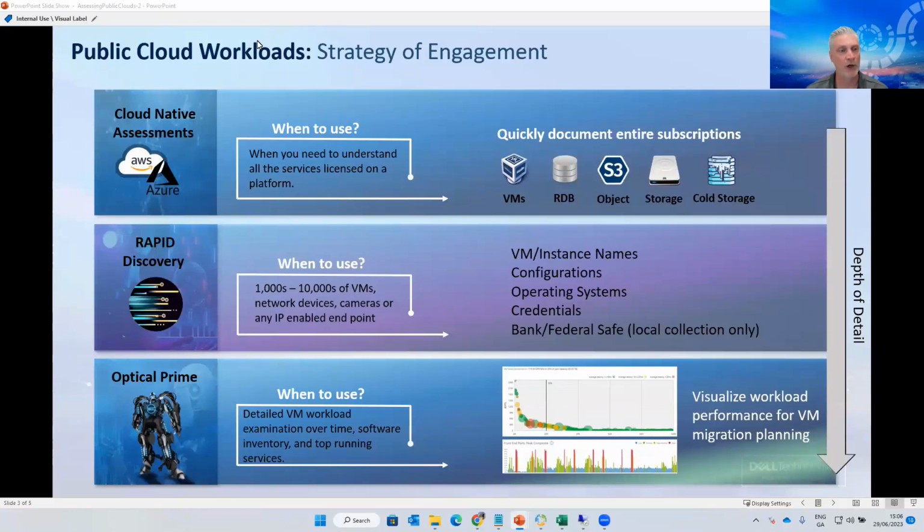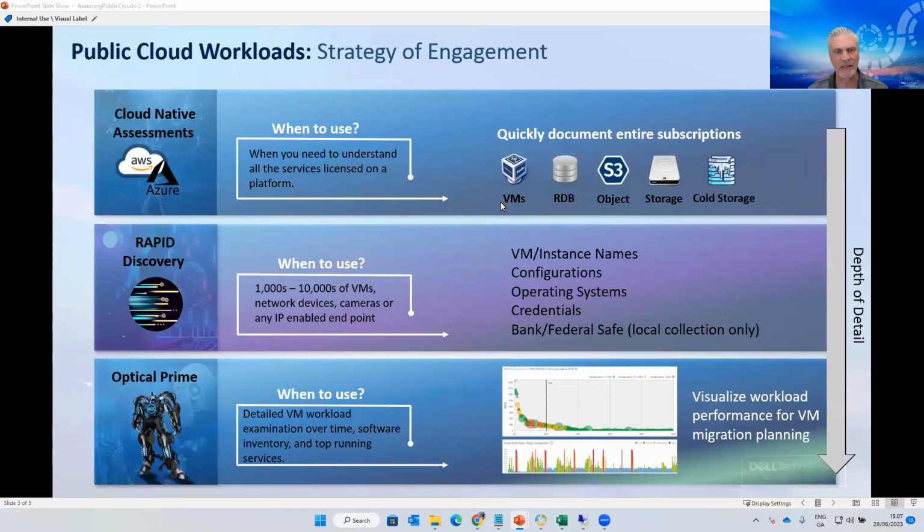You can basically just put in one or various different network ranges. And there's also a credential manager. So once they're identified through rapid discovery, you can actually do a secondary deep dive. We've had customers where we have run rapid discovery and have found over 100,000 endpoints in just minutes. So it's extremely fast. That's why we called it rapid discovery. And it's a great way to do an offline assessment. That last comment down there, it's bank and federal safe, because all it does is document this information and put it down to Excel locally in the environment. So there's no transmission of data.